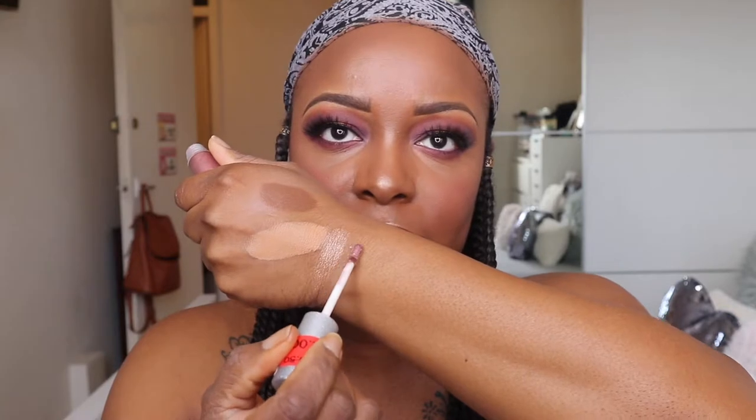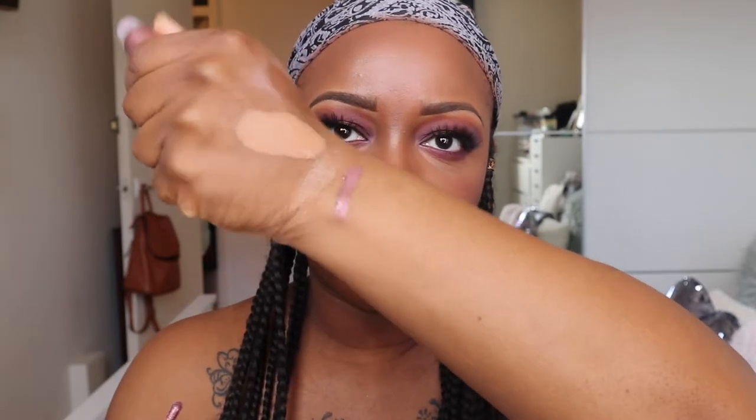Now that I've lined my lips in Glory, there's a few lipsticks that I could choose from. I was thinking of doing a liquid lipstick, so I normally go with my Kiko, as you know, it's my favorite go-to. But I was thinking of going with more of a metallic lipstick. We've got this one. I'm not sure if it would be too loud with this look. This is what it looks like. This is the shade. I'm just gonna swatch it for you.